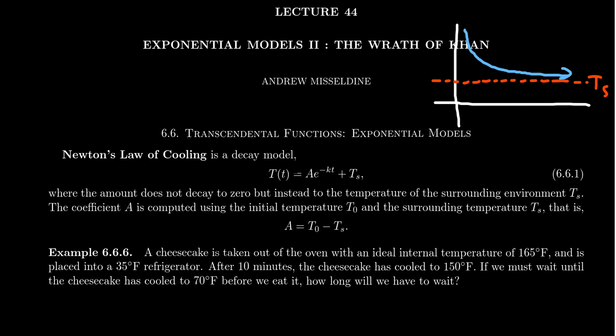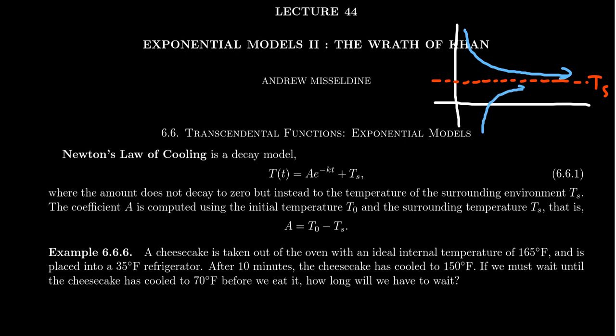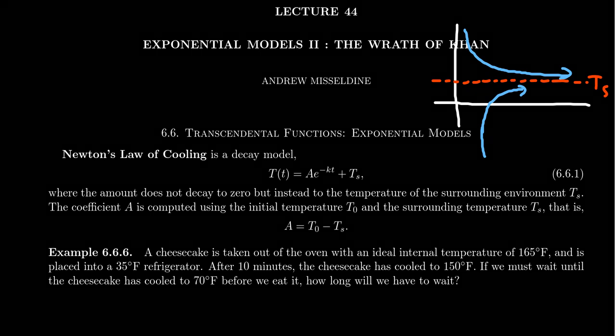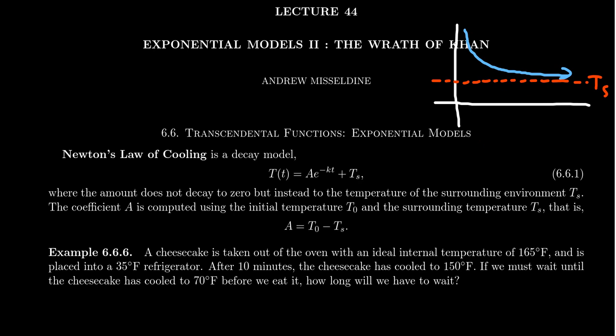So Newton's law of cooling is basically exponential decay with a vertical shift to move the horizontal asymptote so it doesn't cool more than the surrounding environment. It also works with exponential heating that you could be rapidly heating towards this environment. The farther away you are from the surrounding, you're going to grow rapidly, but then it'll cool down as you get close. The rate at which it's heating will change based upon how close you are to that asymptote.